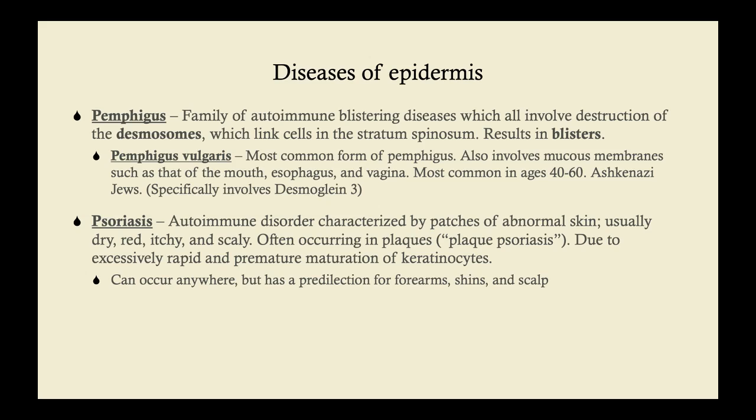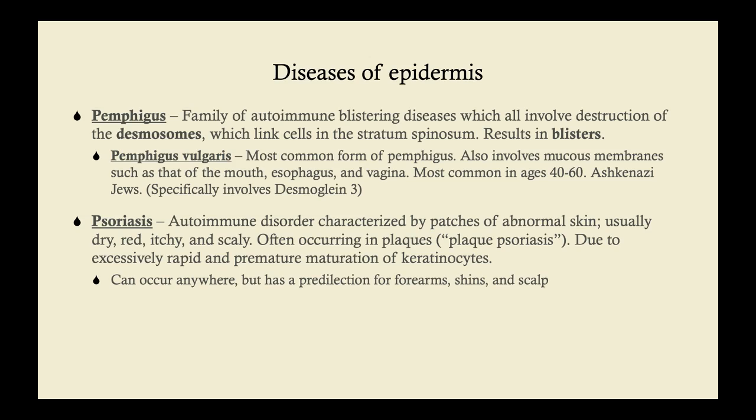So some diseases of the epidermis. Big one is pemphigus. And pemphigus, for some reason, comes up a lot on the USMLE. I don't know why. But pemphigus is actually a family of diseases. And these are autoimmune, but the big thing is that they form blisters. And there's a lot of blistering diseases. And pemphigus is one of the ones that you really need to know. But you're going to want to know how to differentiate these blistering diseases apart from each other. And so it helps to know kind of the etiology.